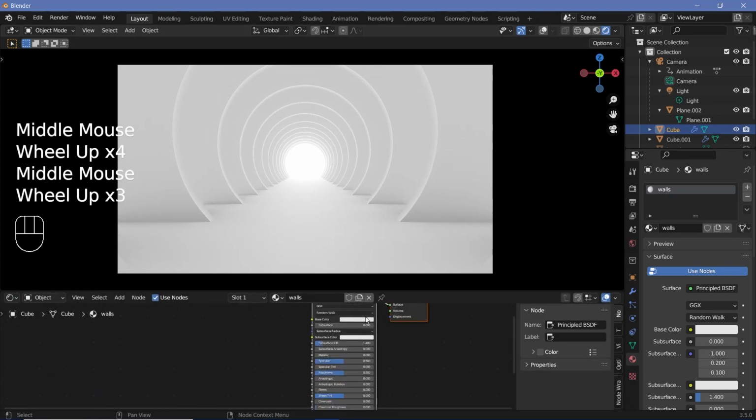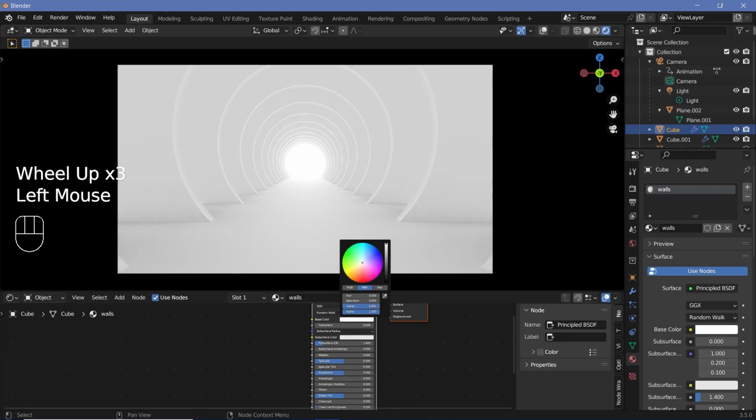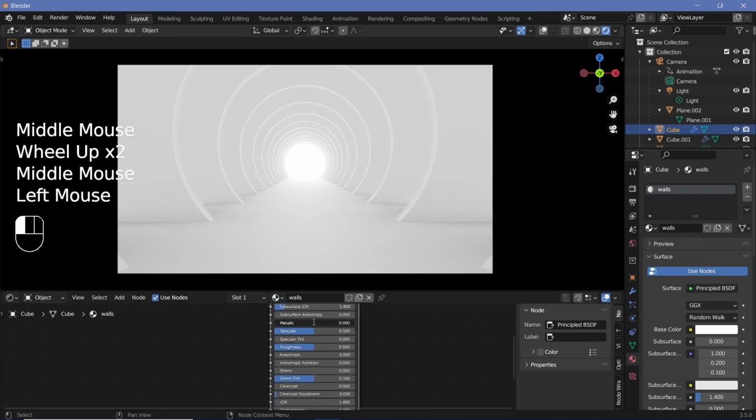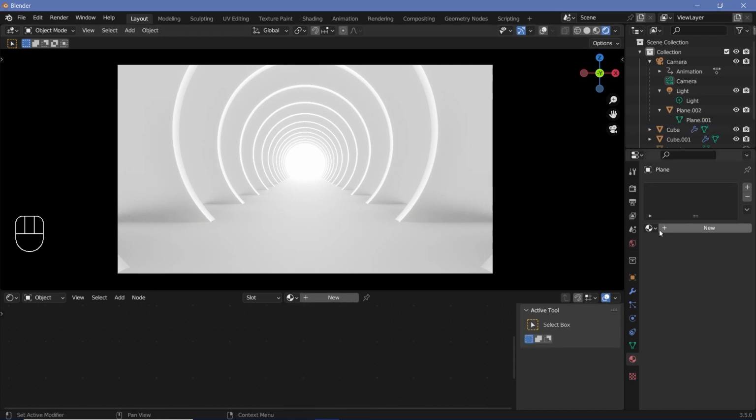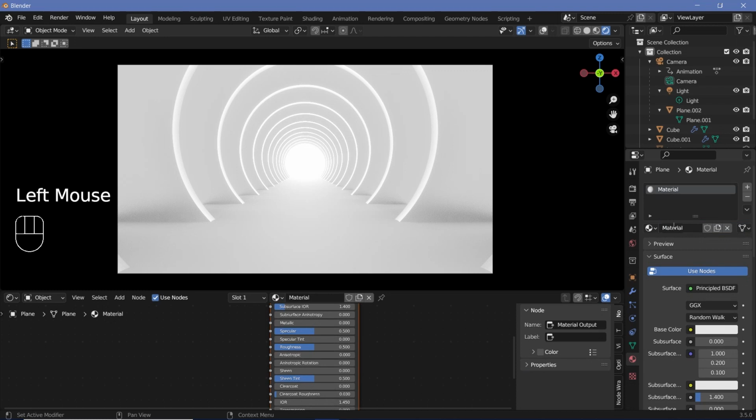Over there, we'll just increase the base color to a complete white, and we'll increase the metallicness to something like 0.8 and decrease the roughness to 0.4. And that's actually all there is to do. Apart from that, we have to create a material for our bottom floor. So you can press new to add in a new material, name it floor. Make sure that you select the base plane first before adding in the new material.